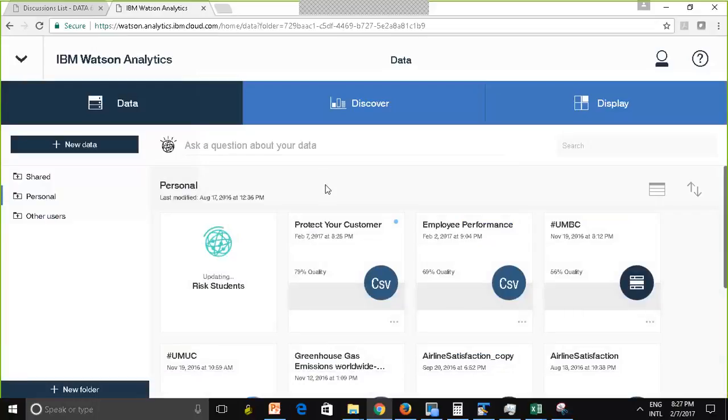If your Excel spreadsheet has more than one tab with data, right now you can choose which one you want to select. So here it is, it's uploading. A data quality score is based on whether your data has missing values, right? Remember from the data mining course, a missing value means that the value is unavailable, it's blank, right? And it's also looking at how skewed the data is, right? So here it is, it's uploaded.